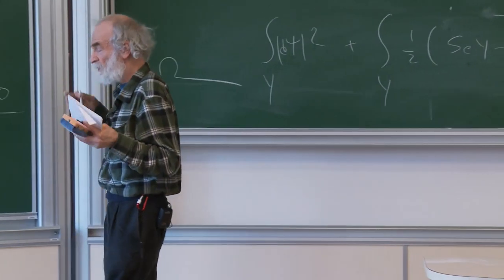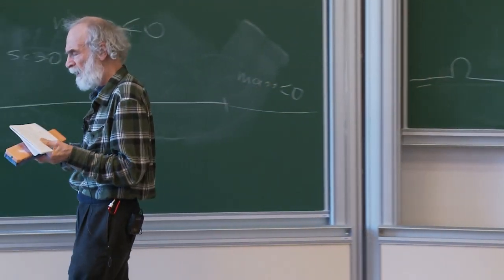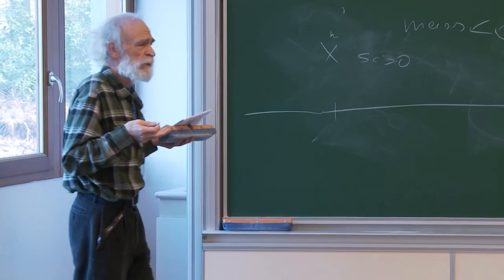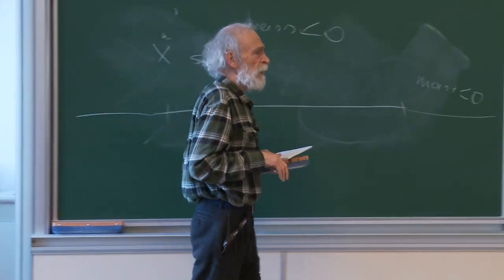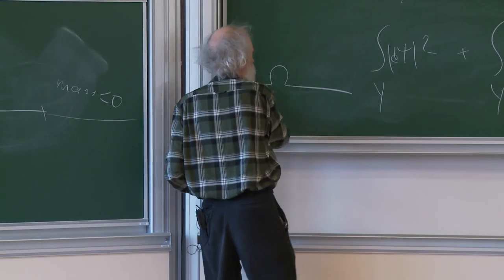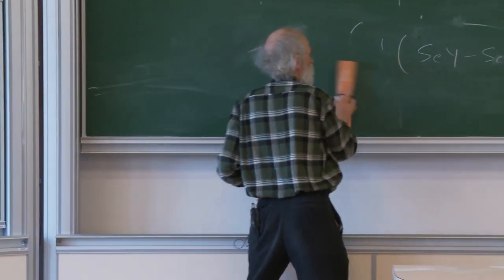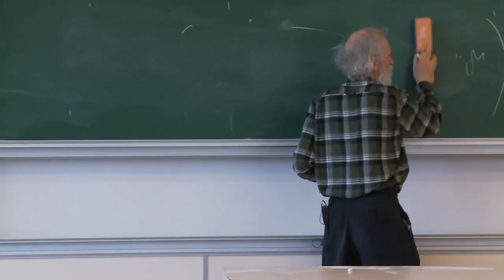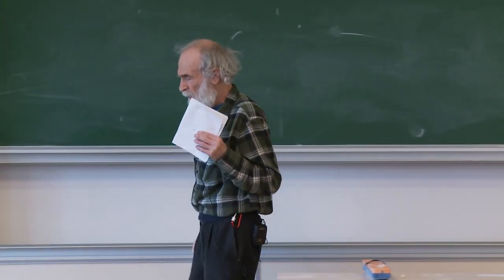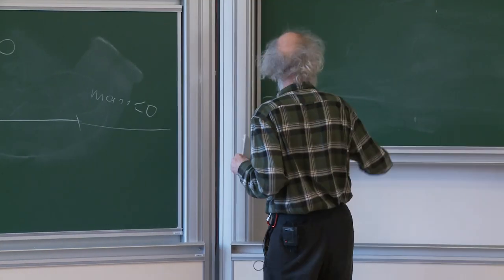So the sign of the mass has this interpretation. And this is done by kind of elementary linear analysis. It's a little bit of a mess, but this is routine. There was some preliminary work done by Schoen and Yau, partly just a reinterpretation of that, but this is just linear analysis, actually, close to that. But just to understand it, let's try to look at other kinds of model cases.